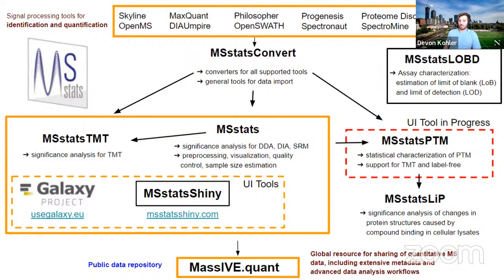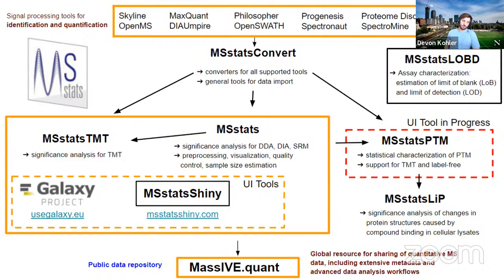You don't actually need to interact with this package. It's more of a backend for all of the other MSstats packages. But we have it here just so you know how everything works. And if you're looking at the code, if you see MSstatsConvert, it contains all the code for these converters. MSstatsConvert is called by basically everything, but let's just focus on MSstats and MSstatsTMT.